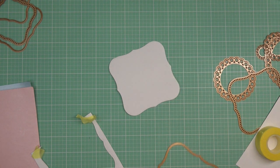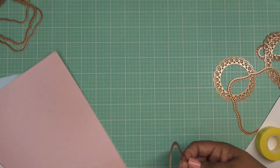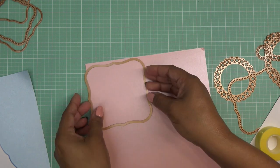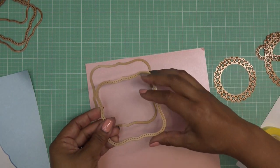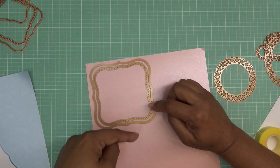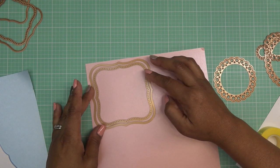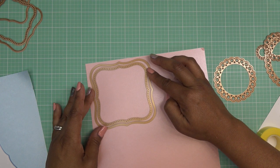So there's that. And then I think I'm going to cut this out of this pink paper. So again, cut edge facing down. And on this one, we're going to do it both at the same time. I believe they fit together. Yeah, that way it gets cut at the same time. But if you want to do the die cut and then do the insert portion, you can go ahead and do that. I'm going to do it all at once. But when you do that all at once, make sure everything's lined up the way you want it.